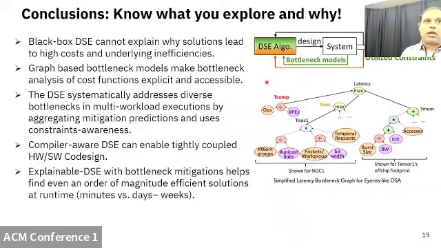And to make that bottleneck characterization of cost possible, we introduce bottleneck models and a programmable API so that this bottleneck analysis can be done systematically. And this is done for multiple workloads running under constraints. And it can find very efficient solutions quickly, like hours or minutes, compared to many days or weeks. Thank you for your attention, and I'm looking forward to any questions. Thank you so much.